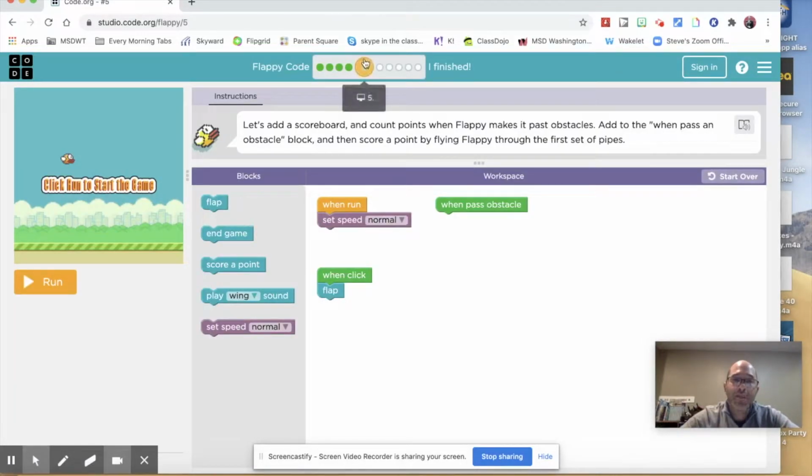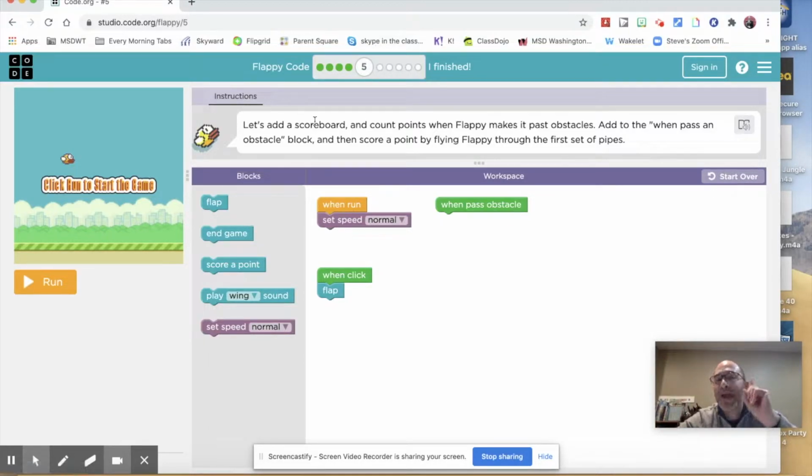As you can see now, I'm level 5. We're going to keep going until level 10. Level 10 is the really cool part. I'm going to do maybe 1 or 2 more levels so you can try some on your own, but I want to show you level 10 and the really cool part where you get to make your own game.